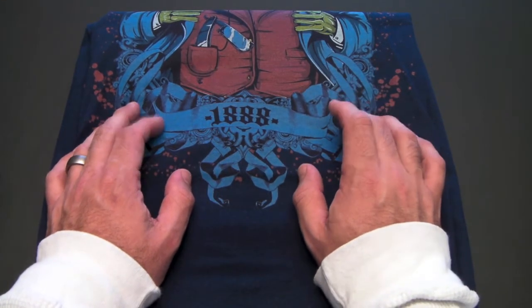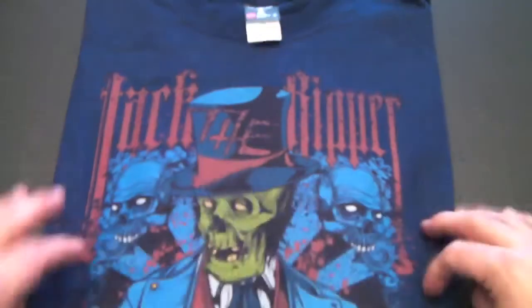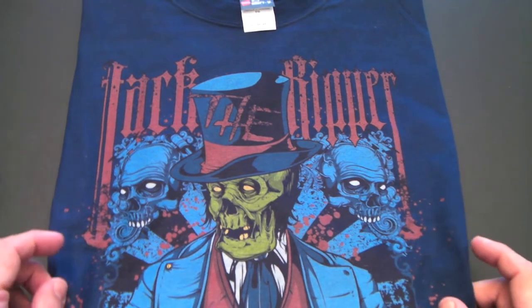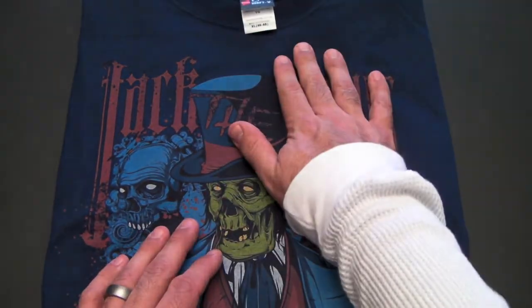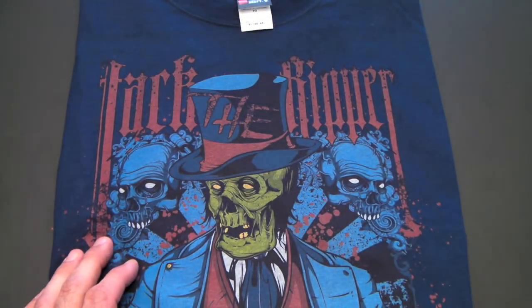I would expect to pay $50 for a t-shirt of this quality, with this kind of pattern printed on it. Some of those original Ed Hardy t-shirts, they go for way more than this. And this is of good quality, the same quality as those. So there's the Jack the Ripper one. Let me bounce off and show you another one.